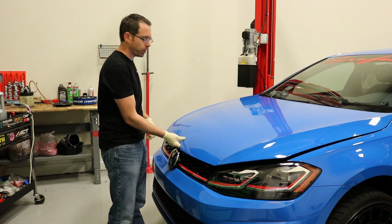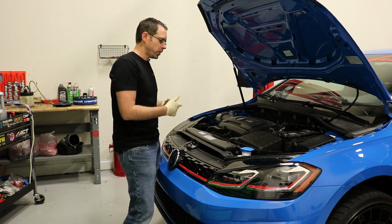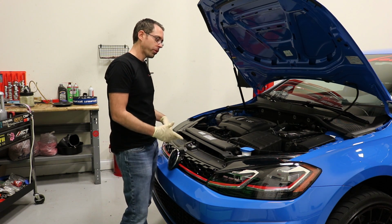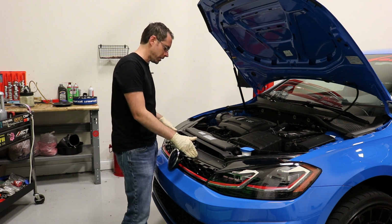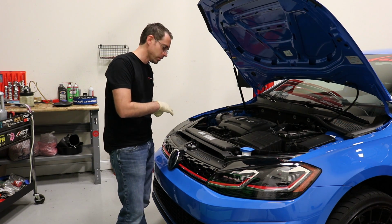Okay, so to put the front splitter on, we actually have to remove the front bumper. You might be able to try to do this job without taking the front bumper off. I don't think so. I would suggest doing it, especially for the case of this video, because it will make the most sense.